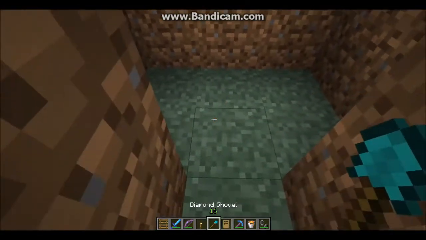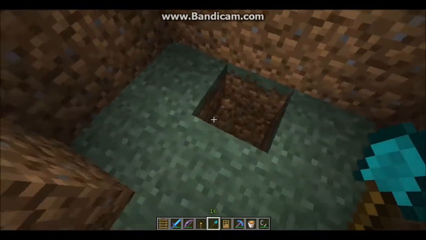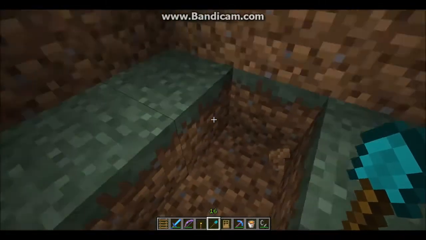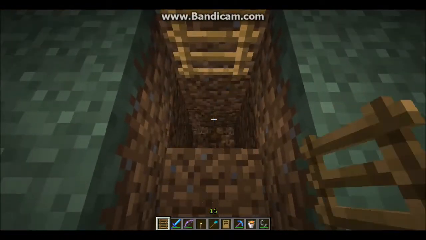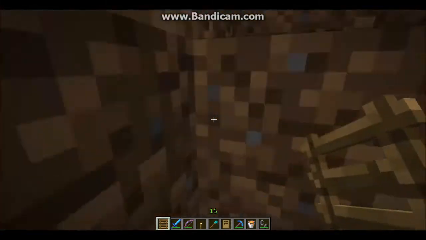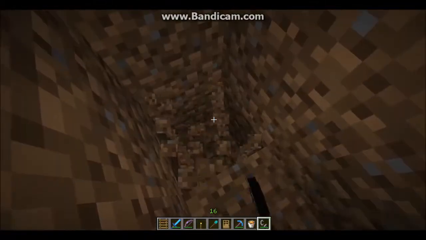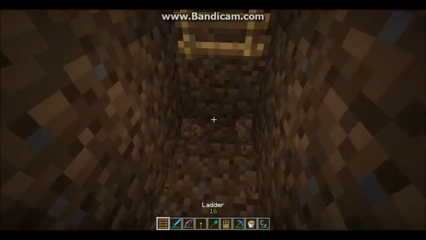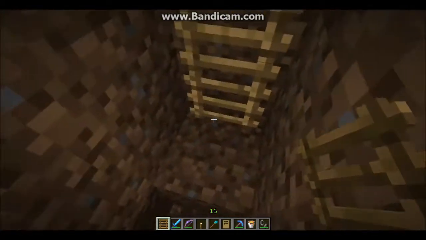Now when you're ready to start digging your shaft, you're going to want to dig it not 1 block wide, but 2 blocks. The reason why you want to do this is because when you're placing your ladders, if you just dig straight down, you could fall right into the lava. If you dig in this formation, you just keep going. Dig this block first, and then this one. You won't fall into the lava, and you'll be able to check if there's something below you every time you dig.